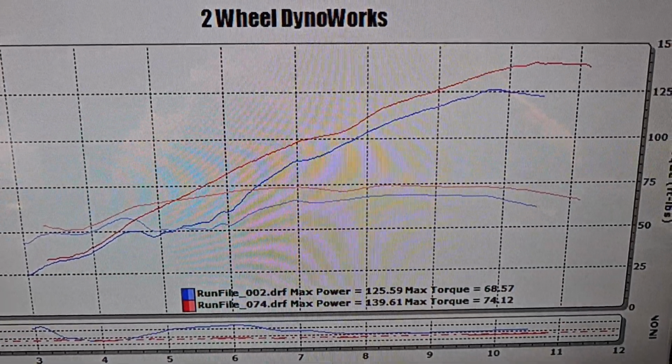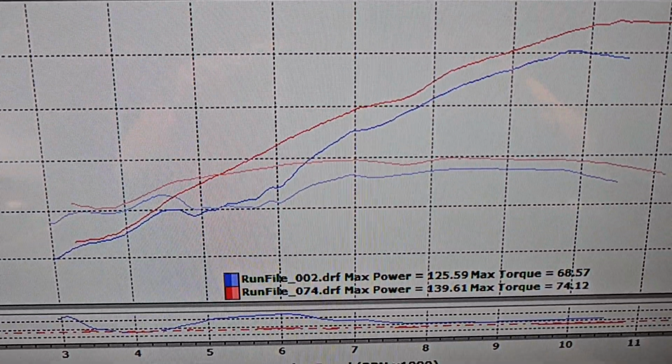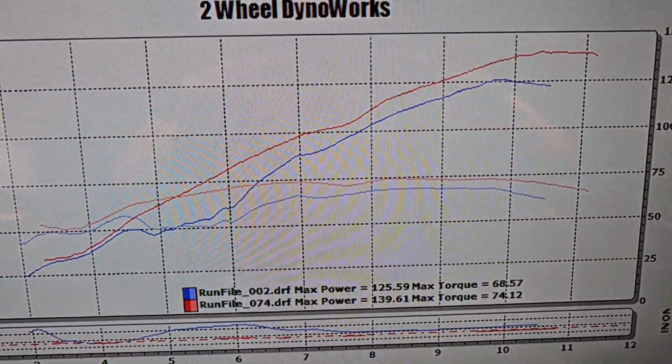But 74 passes on the dyno later and a bunch of data logging, the bike is indescribably better than it was when it came in. With all of our custom ECU mapping, the bike now makes 140 horsepower, 74 pound-feet of torque, and the gains through the mid-range are just unbelievable.